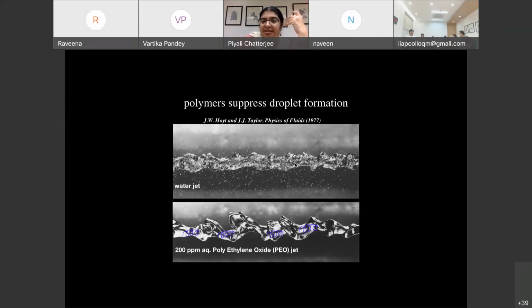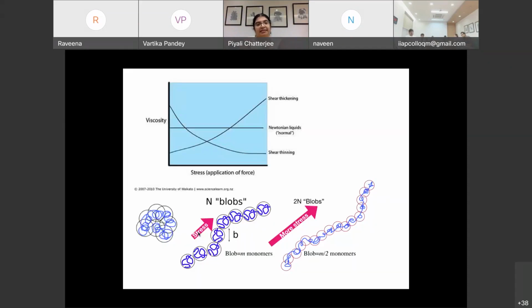So it's the same speed, same syringe, same thing, only they have added a little bit of the polymer here. So the idea here is these polymers, which are basically like blobs, but they can extend, are like springs. And these springs basically store some of this turbulent energy. So the excess kinetic energy that you give to the jets is actually stored in the springs. And that is what is making the jet less turbulent. So that is basically the idea.